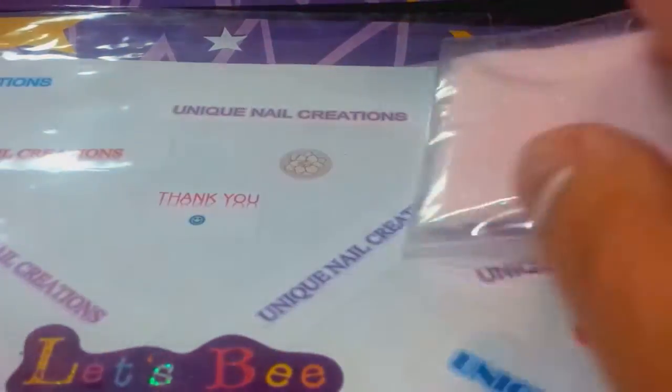Then we have this one. And these are good. I use really good acrylic in these powders. I either use the ASP or I use my acrylic, which is a Unique Nail Creations acrylic. They manufacture it for me here in the United States, and it's very comparable to the ASP. It's very good. I do not use the cheap stuff that you get from China. This is good acrylic powder. I just don't know which ones I used ASP on or which ones I used my Unique Nail Creations powder on, but they're both pretty equal. I'd say actually very equal.